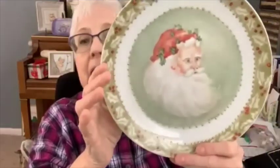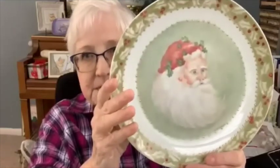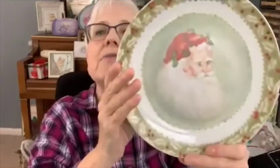And this is what my plate came out like. So this is my plate. I know his eyes are weird, and I will try to fix that on upcoming plates. But you notice it has kind of a matte feel to it. I wanted that too. I didn't put flux in anything on this. I just let it do its thing. So we're gonna learn the holly border, and we're also gonna learn how to do raised paste with gold. And it's the simple raised paste, obviously, because I'm gearing towards beginners. It's the kind with the dots. And then you can elaborate and do something else.